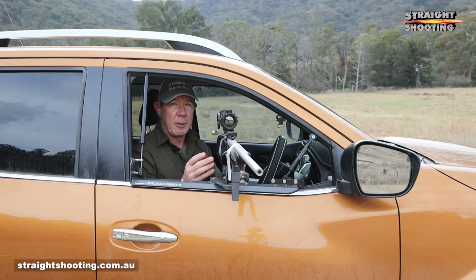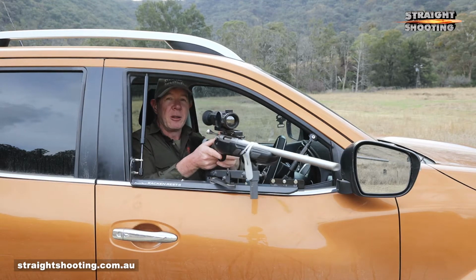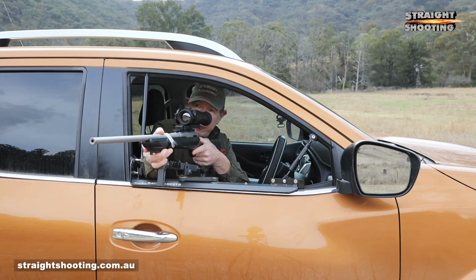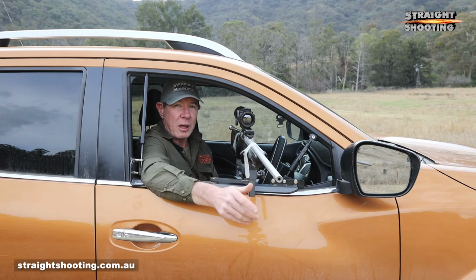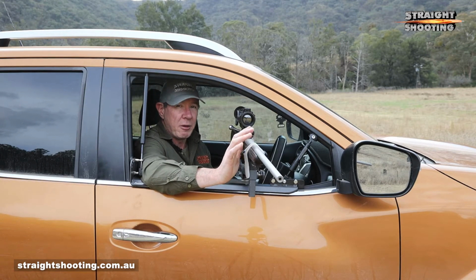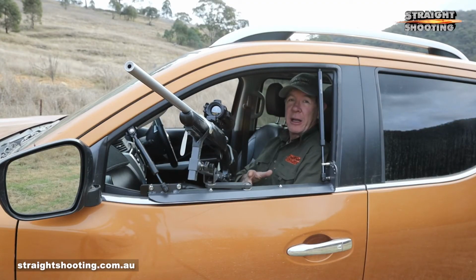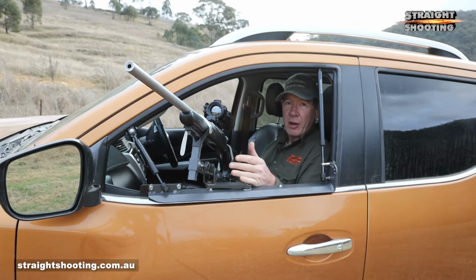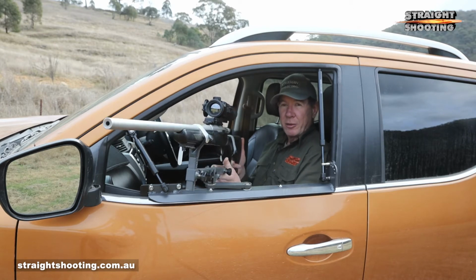One of the things I really like about it is that even though I'm right-handed and generally will shoot out of my right shoulder, this rest allows you to take it around to your left and more comfortably shoot at different angles. Now, if you think that you're not left-handed or not right-handed, give this a go and I bet you I can prove you wrong. Very few people won't be able to do both. Not only does it make you ambidextrous, but it's effectively ambidextrous too. You can mount it on the left side or the right side of the car. Driver or passenger side, doesn't really matter. So that way, when you've got your mate driving, you can go and shoot. If you've got your mate.